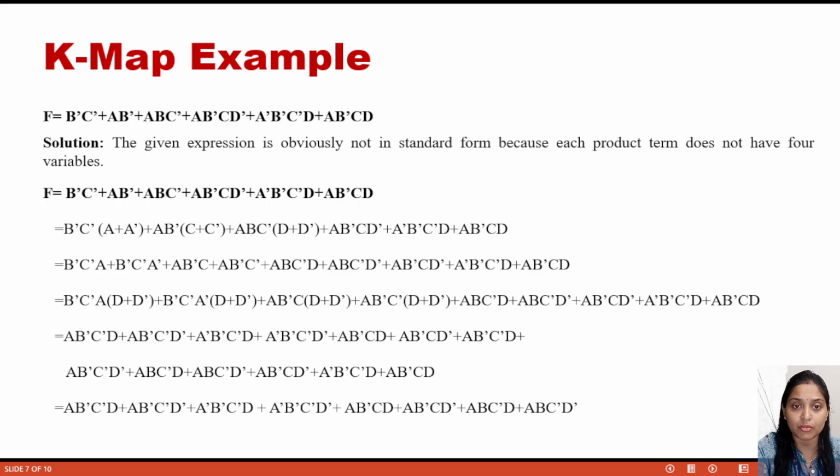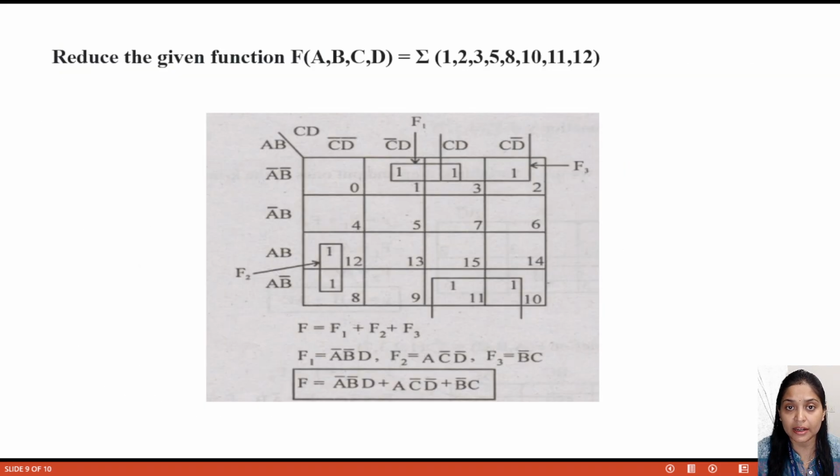Next, this type of question may also come, where you first have to find out the proper equation, then you have to go for the Karnaugh map. And the last one is this, where summation is given, that means you have to understand that they are talking about the SOP expression. In the positions which are mentioned you have to put 1, in the other positions you can put 0, or you can just leave the place empty, and you have to encircle these 1 positions.